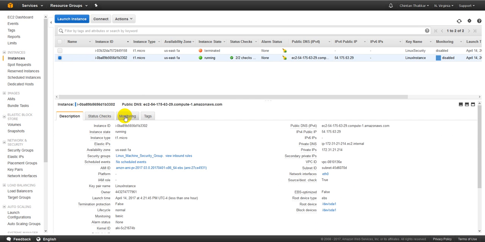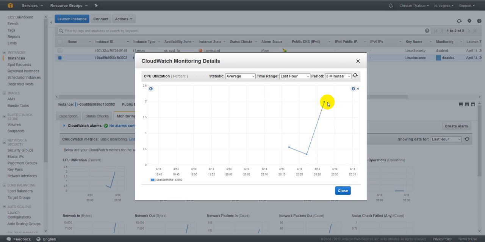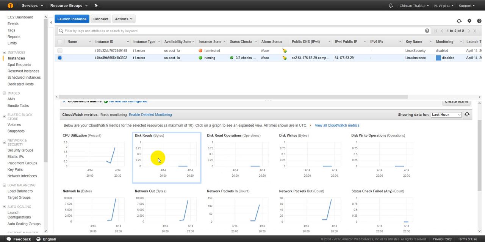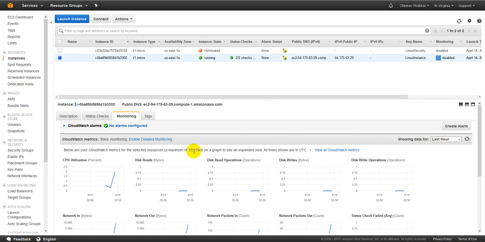Just go to the instance one more time and you can do the same thing. Select this instance and go to monitoring. You can see all the things for CPU utilization. Right now only 2% is being utilized. You can change the period to 1 day and you will notice there is nothing out there, so just do 1 hour and you can see this. You can do all sorts of things, disk reads, disk writes. This is more for monitoring purposes. Network, how many network bytes are going out, how many are coming in. Status check, you can do all sorts of things.